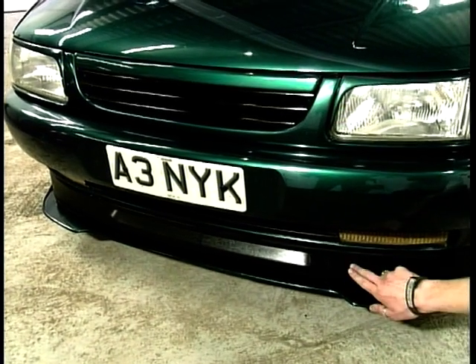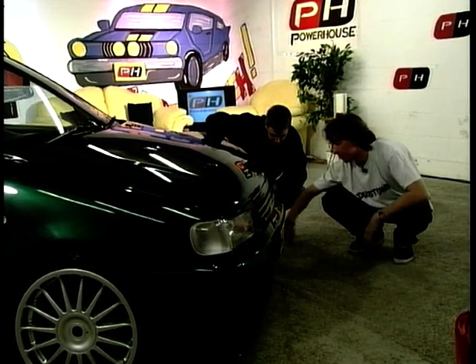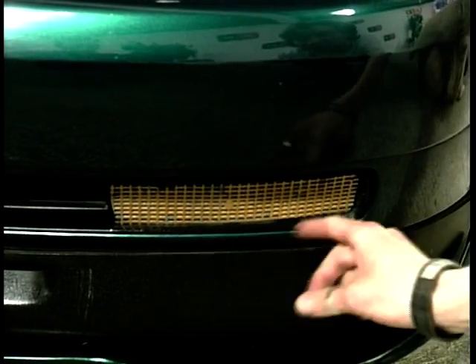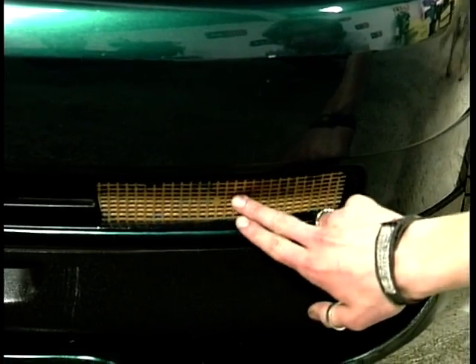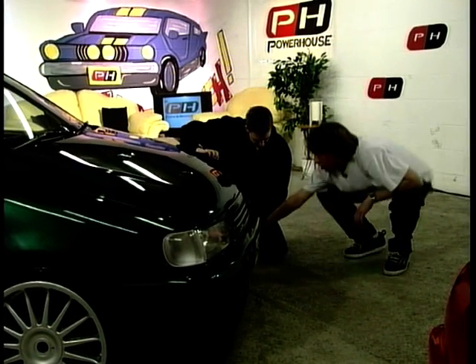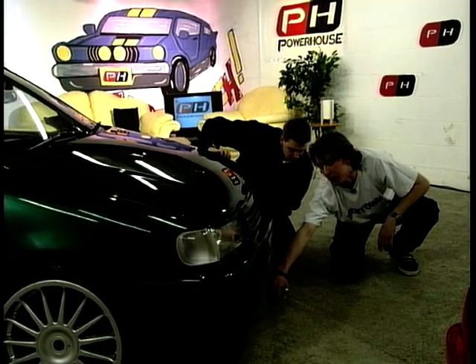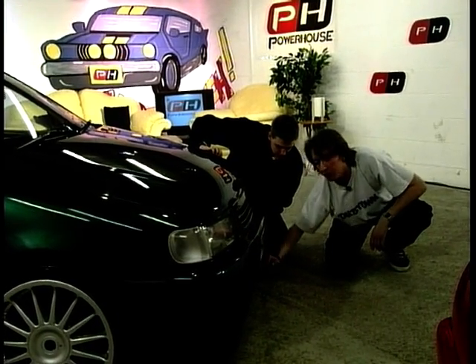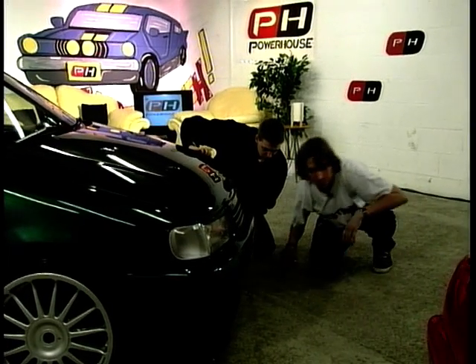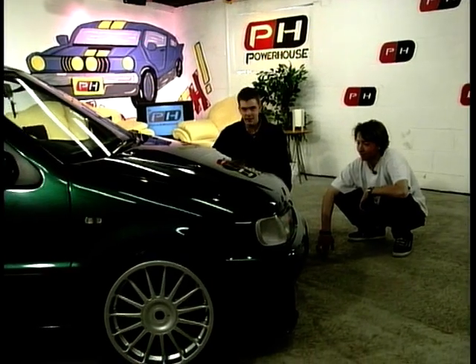This is a full splitter with corner splitters — I made it myself, it wraps round. And these gold grills here are actually the windows out of Portal Hoos I found on a mountain bike mission in Wales. What did you make the front splitter out of? The corner splitters are fibreglass. This strip along here is UPVC, all bonded together, filled and smoothed over, and just self-tapped straight underneath the chin spoiler. You've done a great job with that — I'm really impressed.